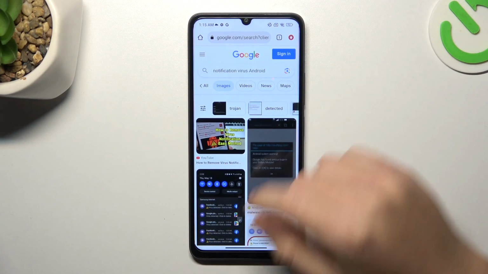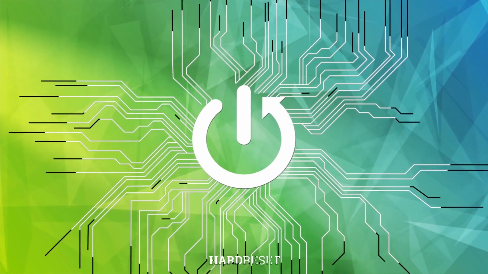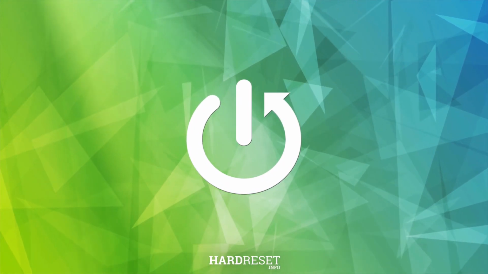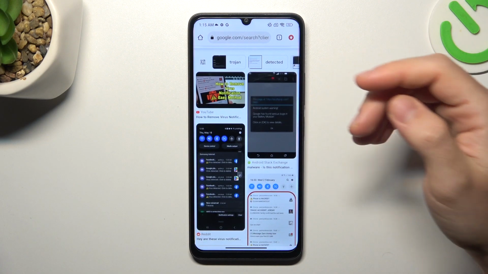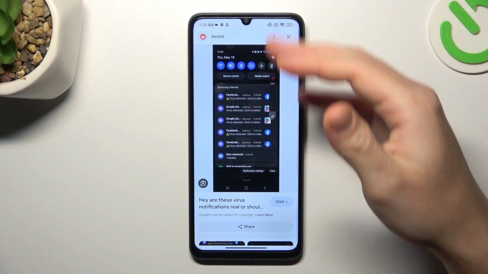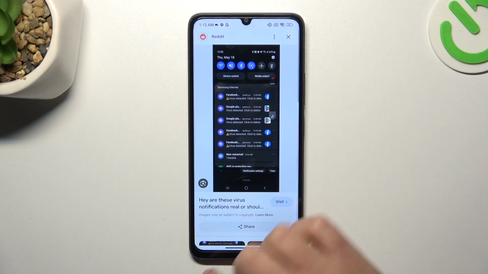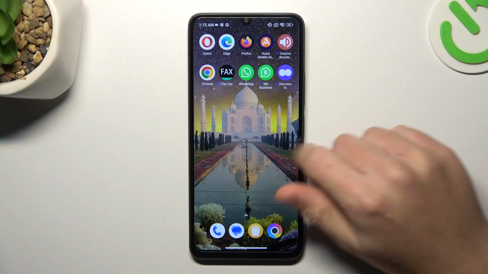Today I'm going to show you how you can remove the notification software from your Poco C65. So if you see something like that when you're trying to visit inside, just spamming pop-ups, you have a lot of spamming notifications in your bar, that means you have a notifications virus, and you can try to remove it by two ways: system settings and antivirus app.